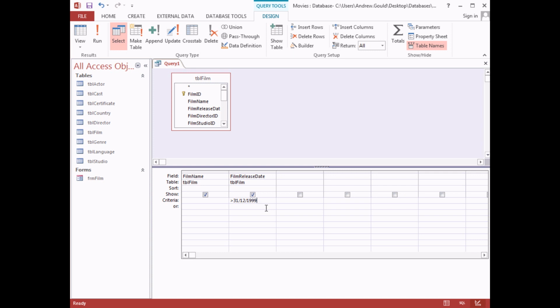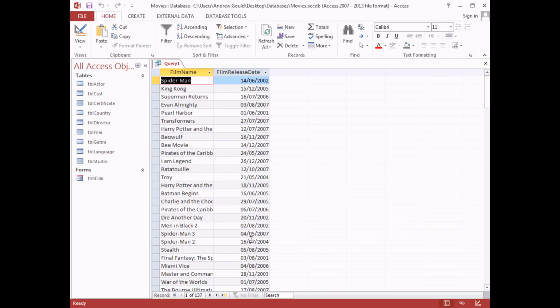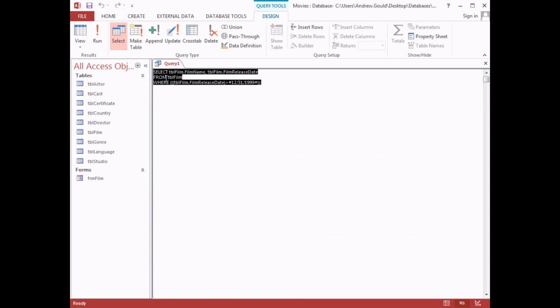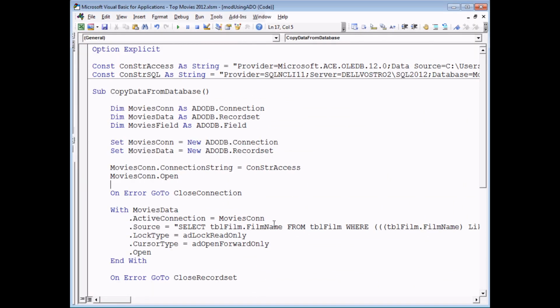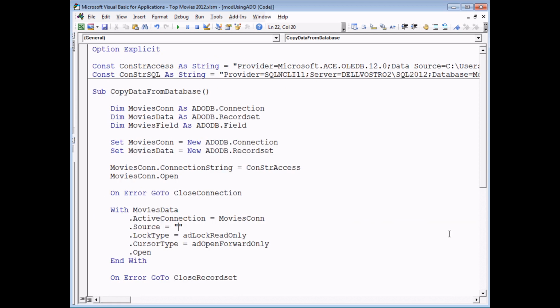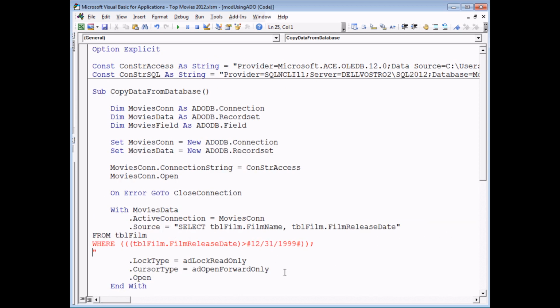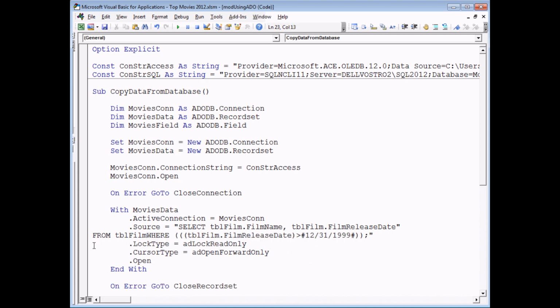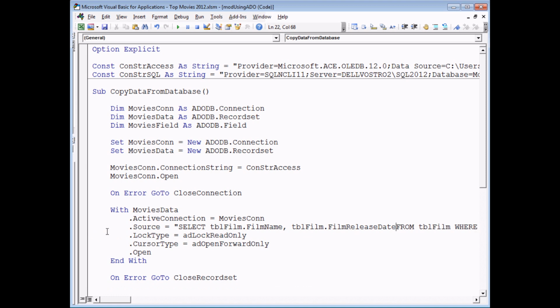So when I enter that criterion, again a couple of changes get made for me, so I get hash marks enclosing the date in Access, and if I run the query, I'll get a long list of films whose release dates are all after the 1990s, so since the year 2000, and if I head to the SQL view, I'll get the query written out for me. And again, I'm just going to copy this query to the clipboard, head back to the VB editor, and then I'm going to paste in that query in place of the one that I've got currently. So I'm going to replace everything there with the new query that I've just copied. A quick bit of tidying up again, so take everything onto a single line, making sure there's spacing between the words that I need. And there's the basic query.